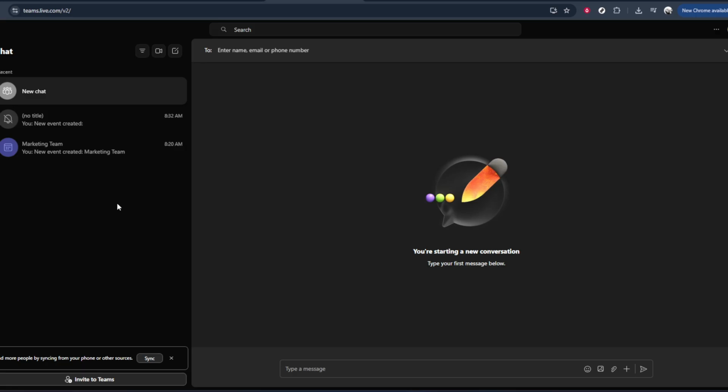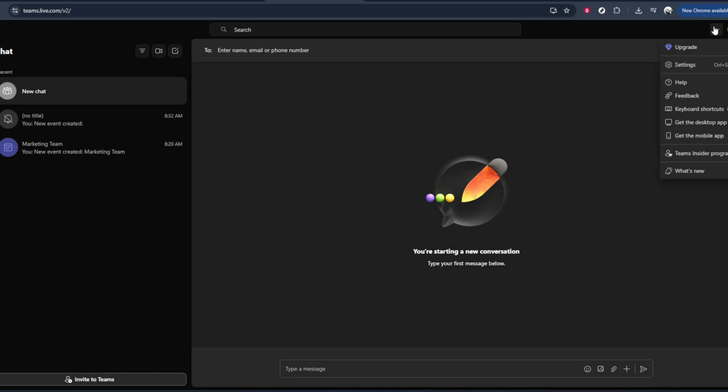First, make sure you're signed into Microsoft Teams in your web browser. You should be on the main Teams page, where you can see your chats, teams, or meetings. Look toward the upper right-hand corner of your browser window. You're looking for a small icon with 3 vertical dots. These 3 dots usually indicate a menu with more options related to the app or page you're viewing.